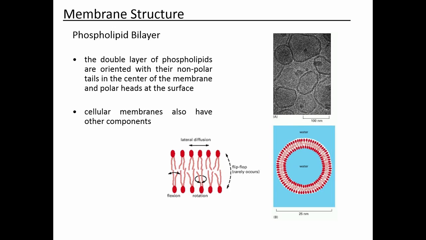And then if it's too rigid, which would happen if the fluidity decreased, so if the fluidity goes down, then the cell membrane is becoming more rigid. What that interferes with is the function of proteins that are embedded in that phospholipid bilayer. So you want to keep a certain fluidity of the membrane. You don't want it too high, and you don't want it too low.